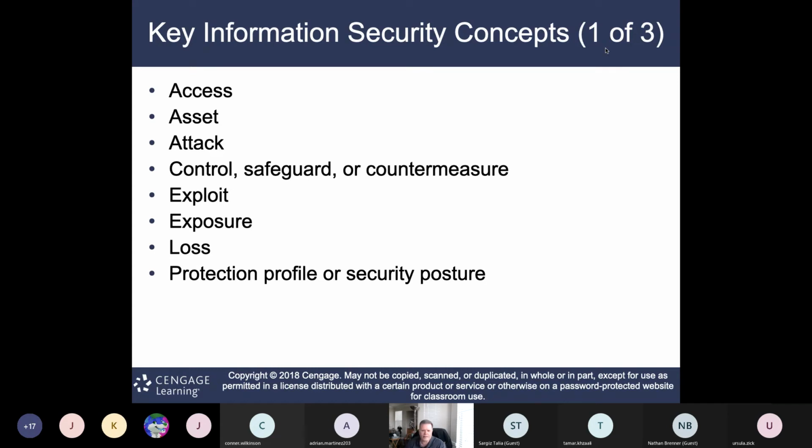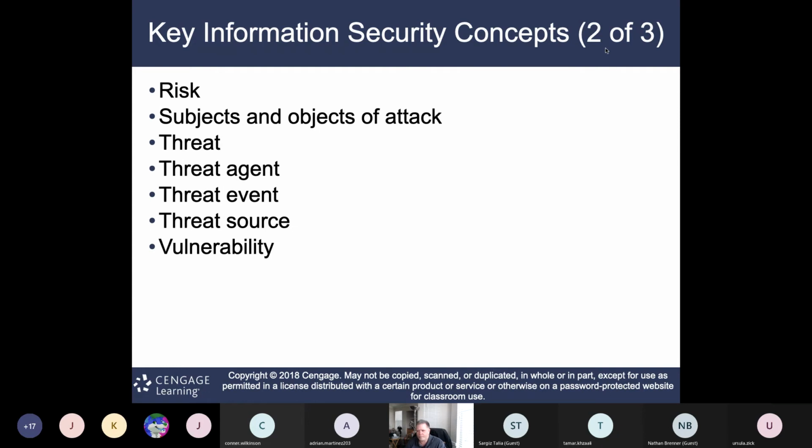So it's not just a single control, but it's a set of controls, a configuration, or I guess profile, configuration, posture, that could all be synonymous. Risk: the probability of an unwanted occurrence, right? So that's your risk.